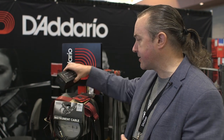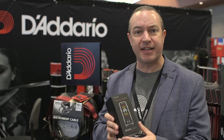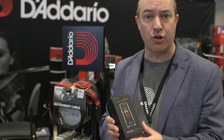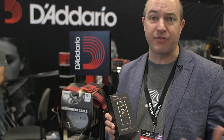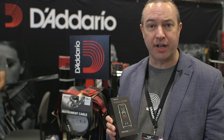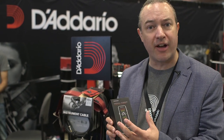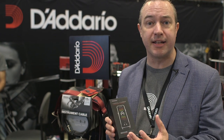The first one I'm going to show you is called the CT20. It's our chromatic pedal tuner. This is basically a full color chromatic pedal tuner that we just launched here at NAMM. It's a full LED screen so it shows up really well in bright lights if you're playing outdoors or you have direct sunlight, and the screen won't get washed out. We've really dedicated as much of the form factor as possible to the screen to make it really easy to see.